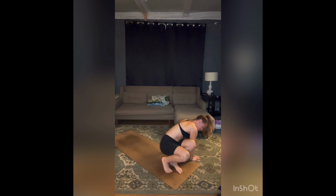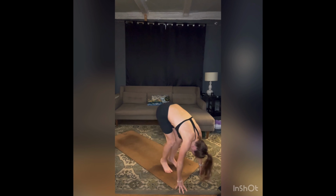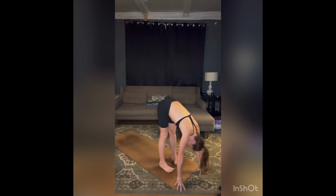1. Forward fold. Take a moment here. Shake it out. Let it go.